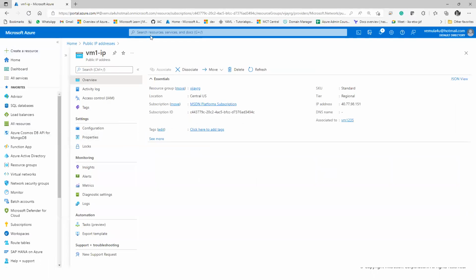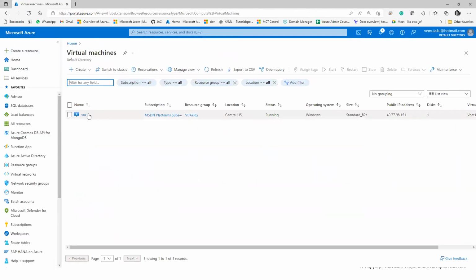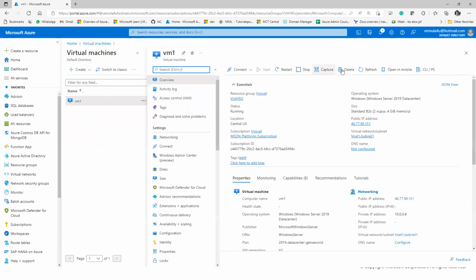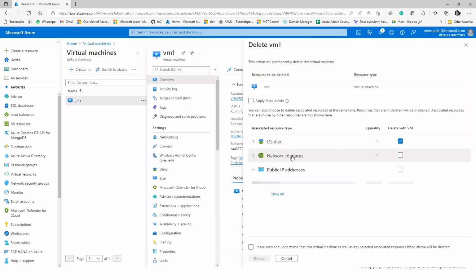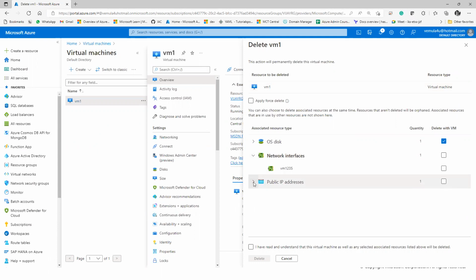If you go to the virtual machines and delete the VM, it will ask you an option here, right? When you say delete VM, it asks: do you also want to delete the network interface card? Do you also want to delete the public IP address? If you select those options, then they will be deleted.